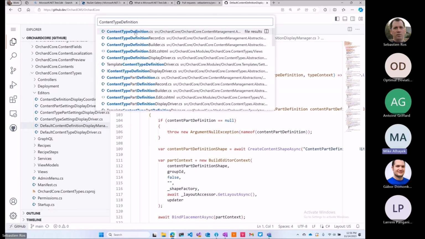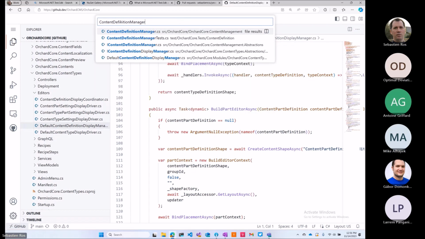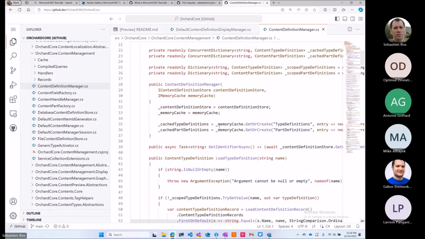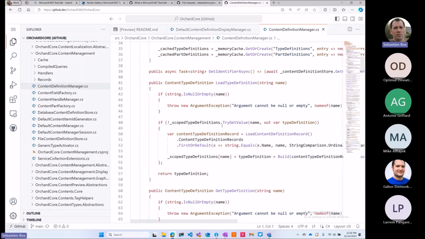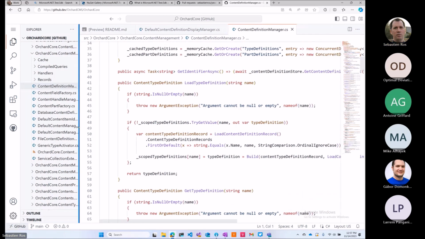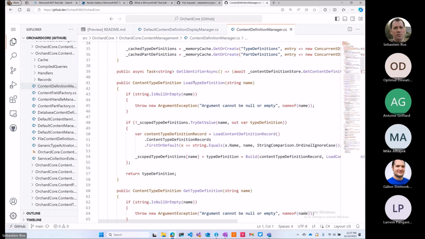I think it's ContentDefinitionManager. Load. LoadContentDefinition.